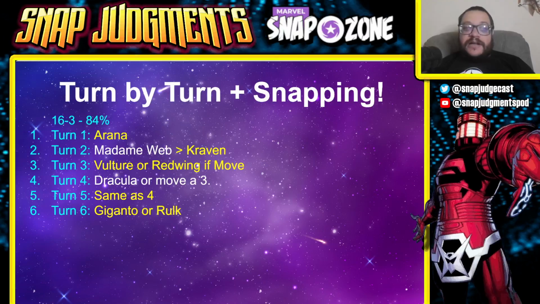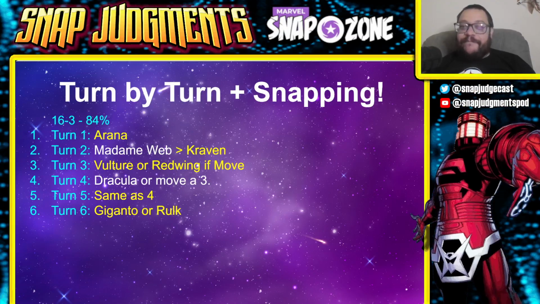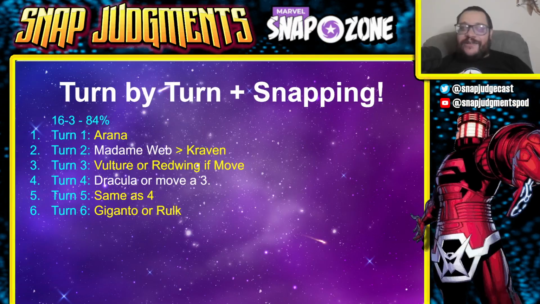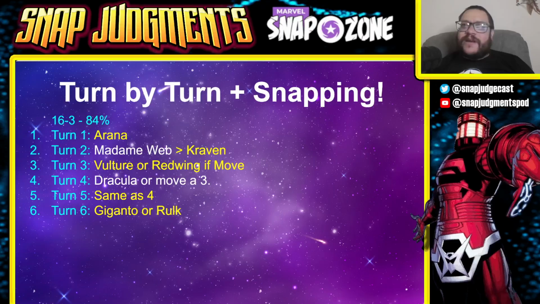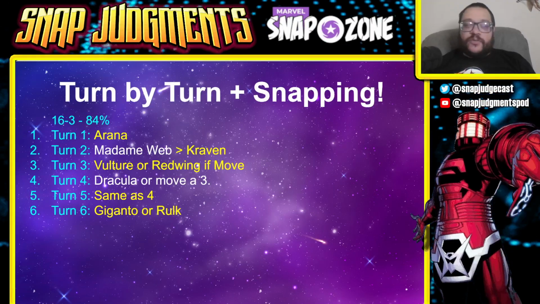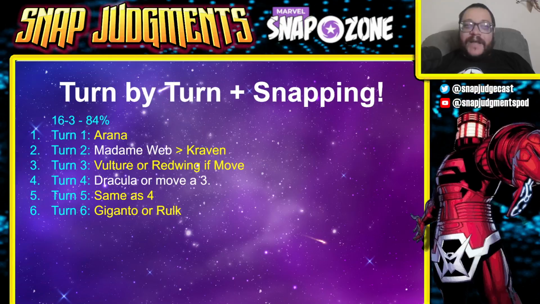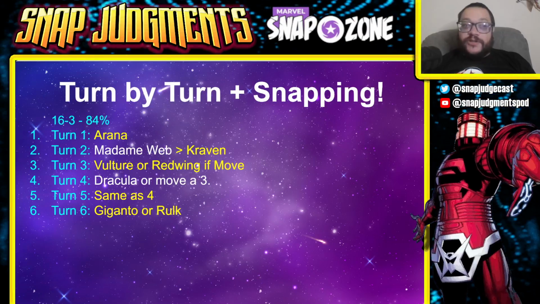So turn 1, you want Aranya. Turn 2, Madame Web over Craven. And Madame Web with any of the movers is often going to be a snap. People are also just going to think you're a move deck, and if they don't have an early Red Guardian and you play Madame Web, they're often just going to run, and then you get some free wins that way. Craven is perfectly fine to play. Just remember to keep Craven somewhere you might want to move cards.